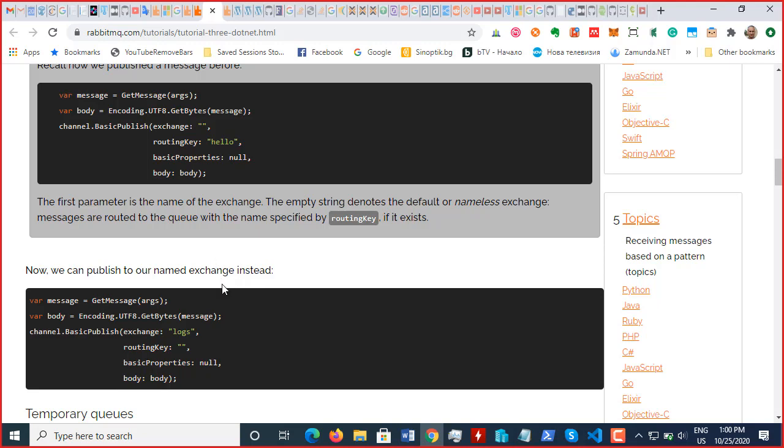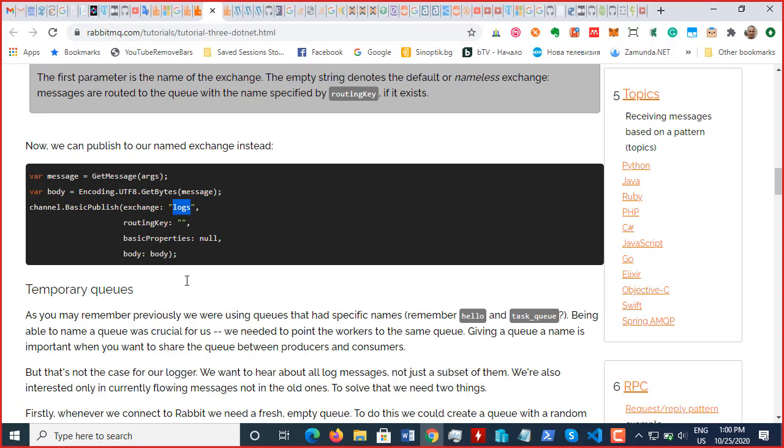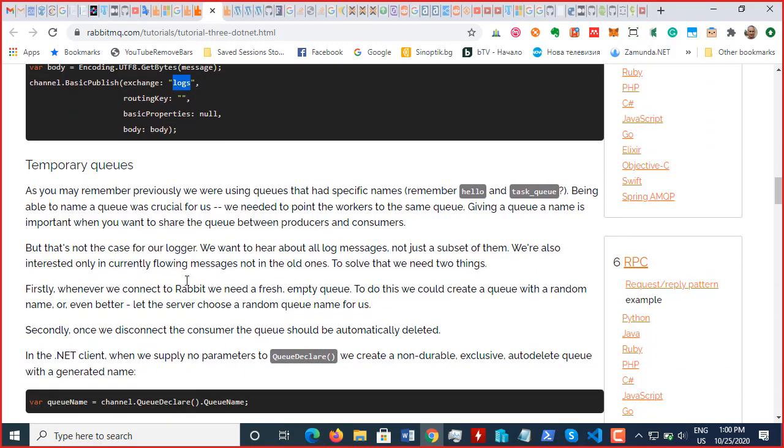Now we can publish to our named exchange instead. Okay, so notice this, they don't mention the queue, but they mention the exchange, so they create the exchange probably, and all the queues bound to this exchange will receive the message, and it will be dispatched everywhere.